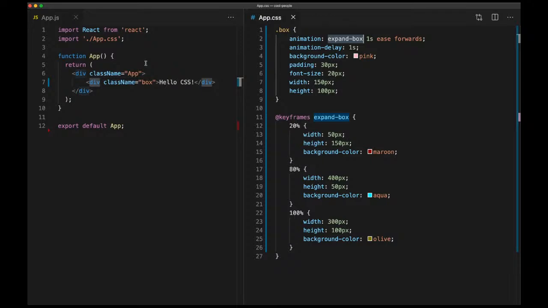So I'll tell you something. If you want to keep that animation private to your component, for instance, that's the app component, I will do something like that personally. I'm namespacing my animation name. That's not rocket science. Someone may break it, but at least I'm namespacing my expand box. So if someone has another component called contacts, then hopefully that person will do something like contacts and then expand box, and it won't be affected by our app expand box keyframe. Anything else? No.